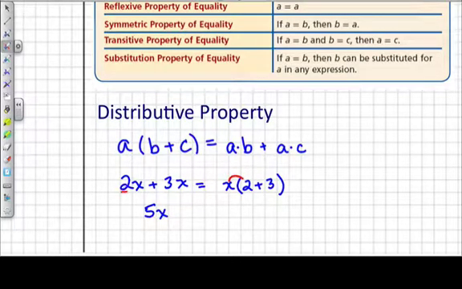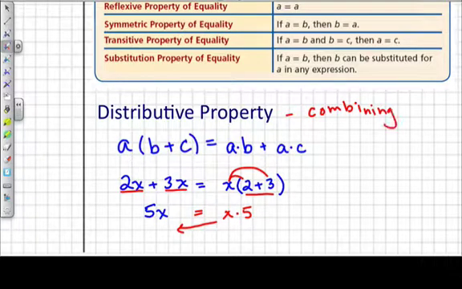Do you agree that x times 2 is 2x, and x times 3 is 3x, right? But what we're doing instead now is adding these two terms inside the parentheses, and we're saying, okay, well, this is going to then be x times the quantity 2 plus 3, which is 5, and then we're writing that in the correct way. X times 5 really should be written as 5x. So anytime you see an example where you're combining like terms, what you're really doing is using the distributive property. You just may not recognize it.